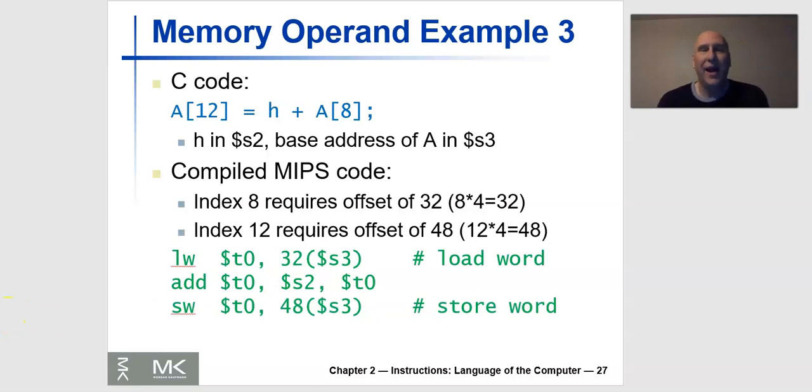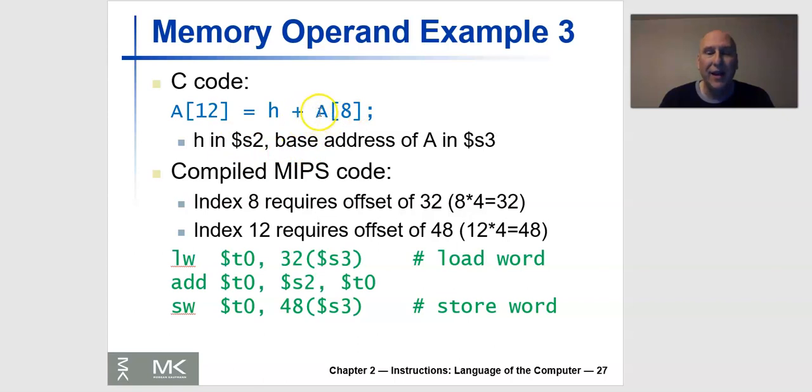And now we have an array on the left and the right side of an expression. Once again, you've got an array on the right side, that's going to involve a load word. It's going to have to go into a temporary because we are adding. However, we now have an array on the left side of the equal sign. That means you're going to put a value into A bracket 12. You're putting something into the array to take care of A bracket 12. Since that's on the left side, that requires a store word. So let's see what happens.